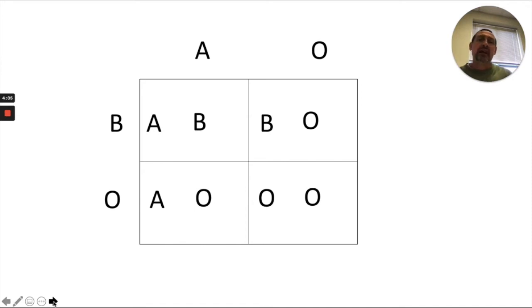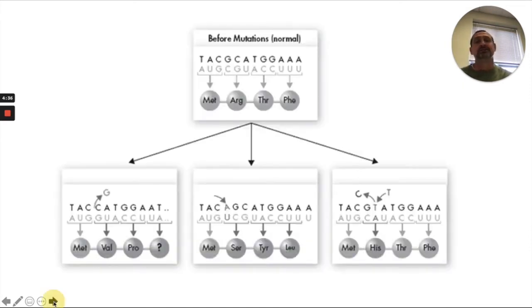Here we have a type A parent and a type B parent. The type A parent is heterozygous, and the type B parent is heterozygous. So when we match up those possible alleles, we get a type AB, which is our codominant trait being shown up. We have a BO, which is a type B person, a type A person, and then the O is recessive. So we see multiple alleles, A, B, or O, 3 possibilities, not just 2.